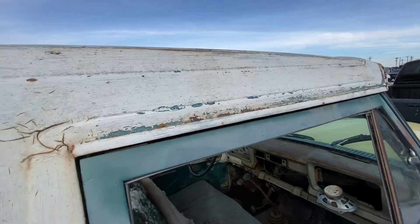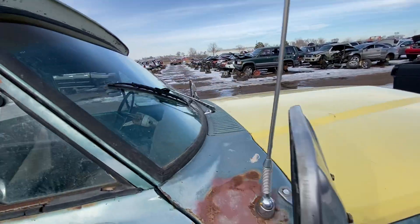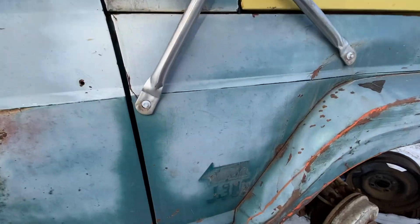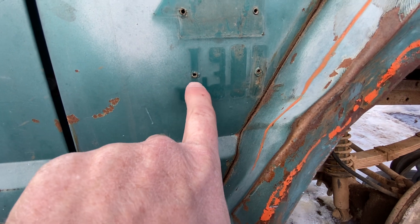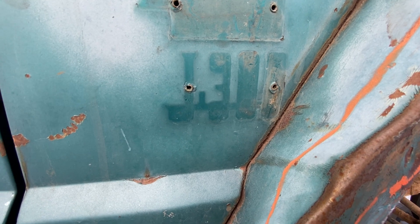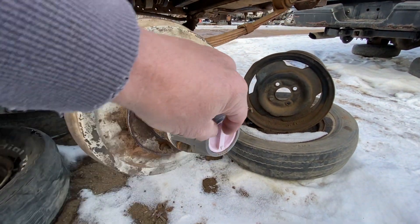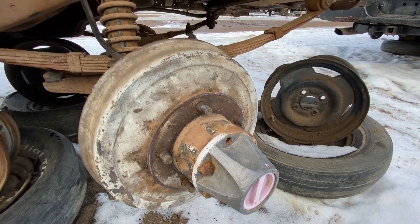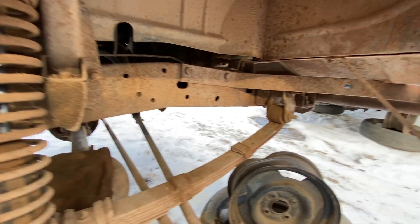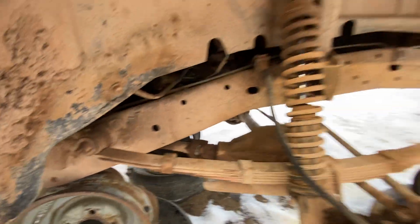This looks like it's been painted with a brush — someone made it white up here in the cab. Love the tilt-out windows, got the big mirrors, and this is just too cool with the little overhang here. Very nice styling. Then here, this would have been the four-wheel-drive badge. I think it goes J-E-E-P and then J-30 — or is it J-300? Not really sure, so let me know if you know. Here's the front suspension, front hub, manual locking hub, just a five-lug wheel. Frame looks all right, body looks okay, obviously a little bent, but not too bad.